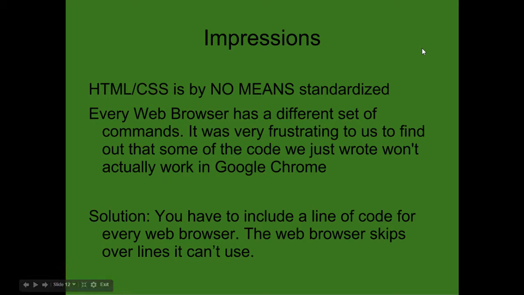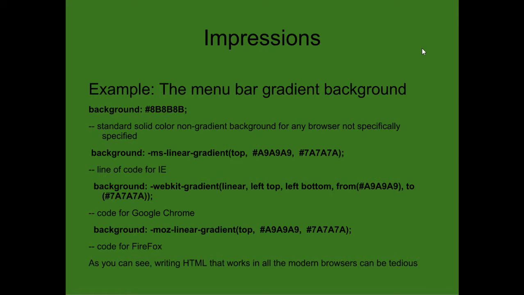HTML does not work the same in all web browsers. Every web browser has a different set of commands for more complex things. The solution to this is to include a default simple line of code for web browsers you don't support and a more complex line of code for each web browser that you do want to support.